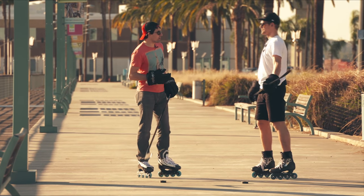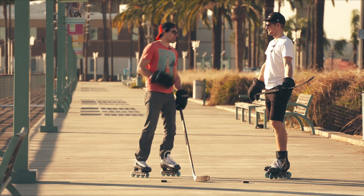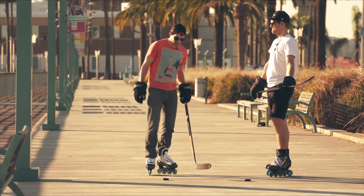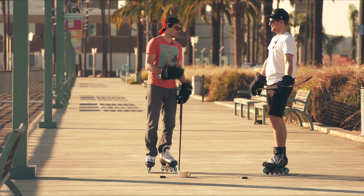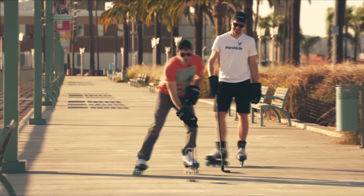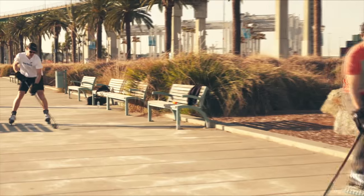This next drill is great for working on puck recovery. What happens with a lot of newer players — they lose the puck, it comes off their stick, and they watch it go behind them. All you have to do is stick handle and kick that puck back up. If you have the puck on your stick more often, you're going to score more often. Just work on quick, easy stick handle — drop the puck back and then kick it back up with your foot. Make sure you're working on both feet.